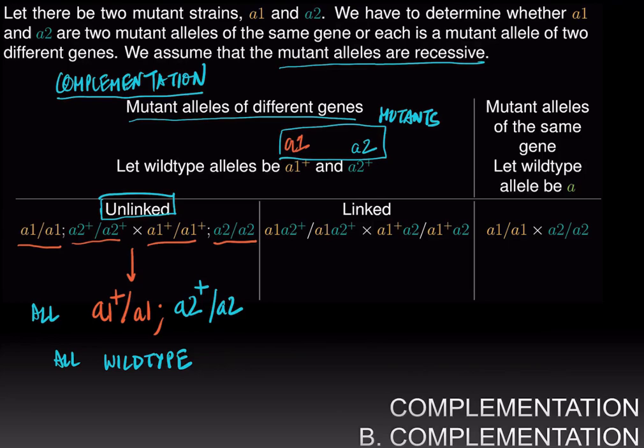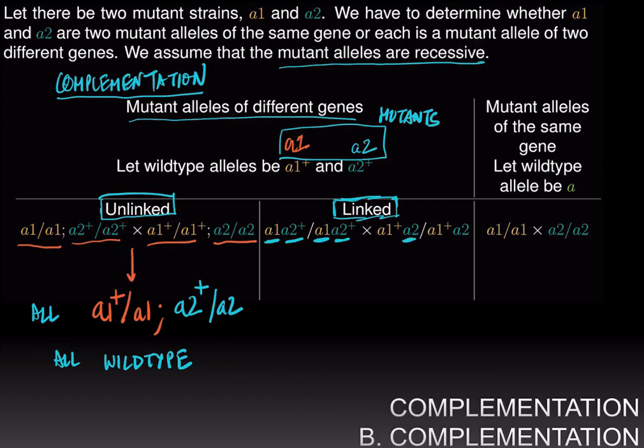Now, let's discuss the second scenario where you have A1 and A2 as mutant alleles of two different genes, and that is when A1 and A2 are linked on the same chromosome. Once again, the first line is mutant for A1 and it's pure breeding, and therefore it is homozygous for the mutant allele, while it must have the wild type allele of A2, since it's very unlikely that when we get a mutant, it will actually be mutant for two different genes at the same time.